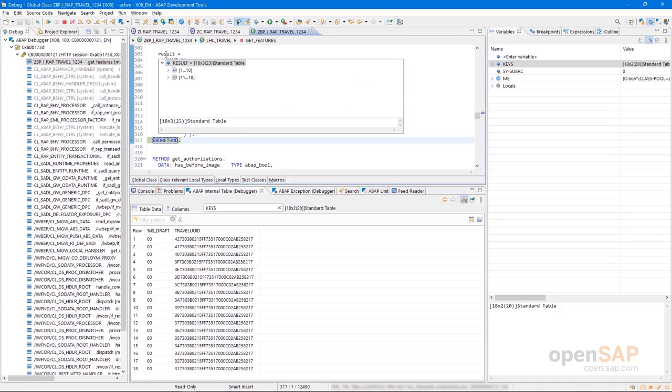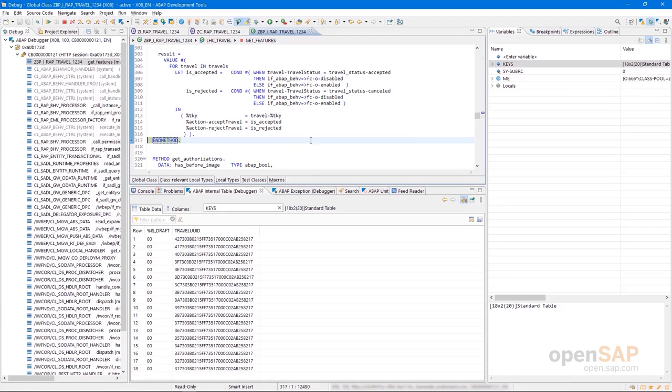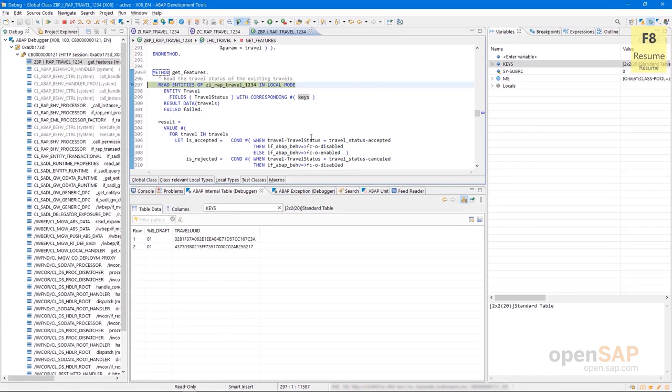The result table is filled with the corresponding data. Keep the breakpoint and resume the execution with F8. As you can see, the breakpoint is hit again, this time for all draft records from the first page. Remove the breakpoint and resume the execution.